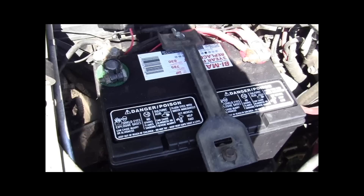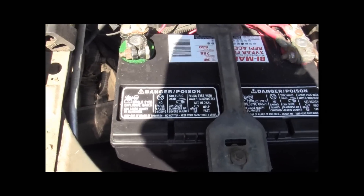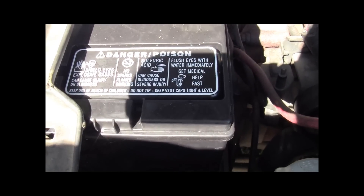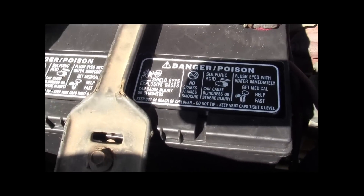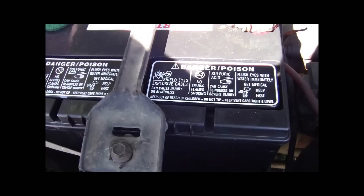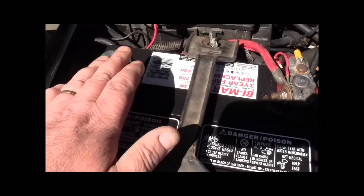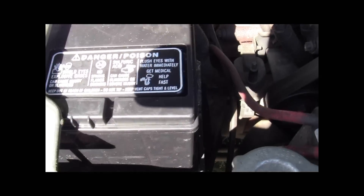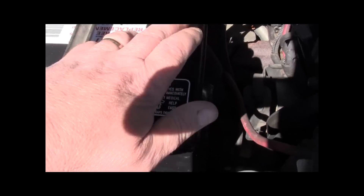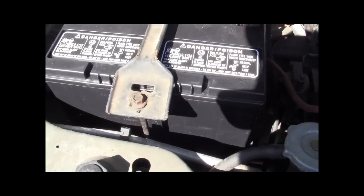Alright folks, sorry about the glare. We're not gonna mess around. We're gonna go simulate a dead battery by disconnecting the battery — in other words, we're totally gonna eliminate the battery. If this thing is any good at all, it should be able to start the truck on its own, without a battery. That positive wire is solely hooked to the starter and the alternator — there is no ground from the battery to the unit. Should be able to do this.